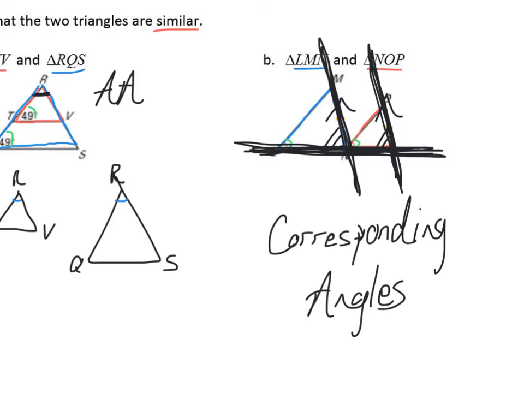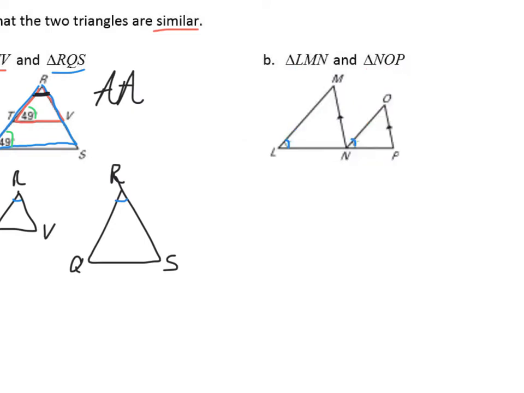So let's clean up our picture a little bit now that we know what angles are congruent. Because those lines are parallel, I know that this angle right here, MNL, and this angle over here, OPN, are congruent. So my triangles have to be similar, once again because of angle. Remember, for these problems, look at those parallel lines. They give you them for a reason. They're going to lead to some pair of angles that are going to be congruent.